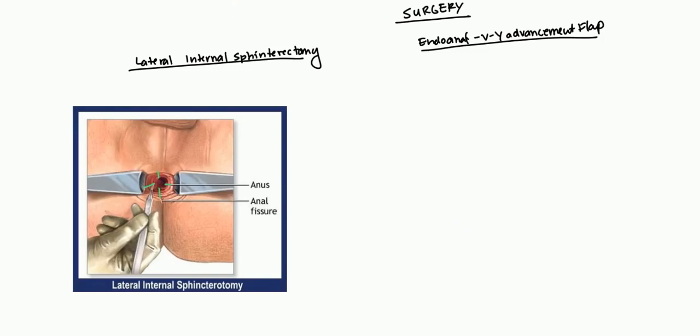And so, and again, you want to use the internal sphincter, not the external sphincter, because the external sphincter is under conscious control or voluntary control, and so you don't want them to lose that ability. So by cutting into that, then that releases the spasm and it can help alleviate the fissure and then lead to normal defecation.